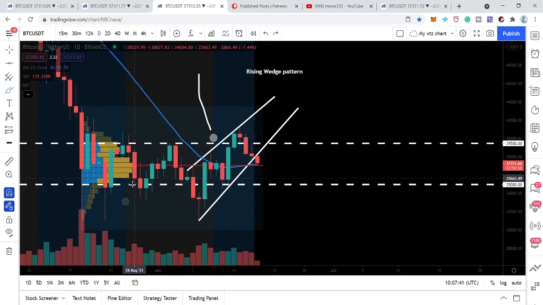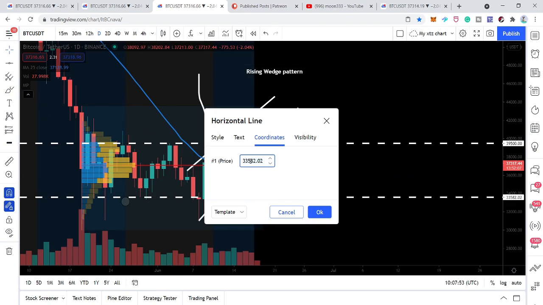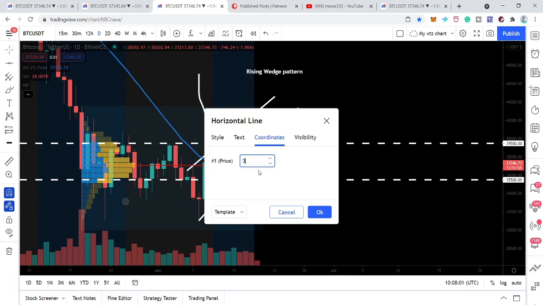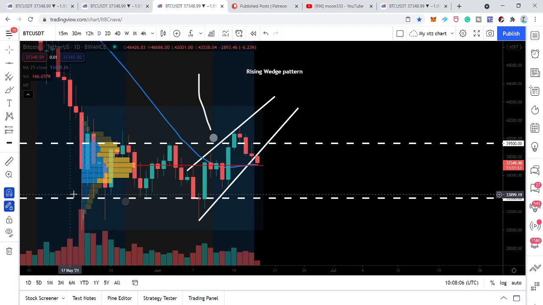And we can see that this dark moon appeared where we have the real strong bodies of these candlesticks. So we can also drag this line down up to this level, that is approximately $35,500. So we can expect that this is $33,500. This level is. So we can see that the price action is moving to this level as well. Like we have the real body of this candlestick here, we have the real body of this candlestick here. If we ignore all these wicks of the candlesticks, we can consider that this is the area where the traders are interested to trade.